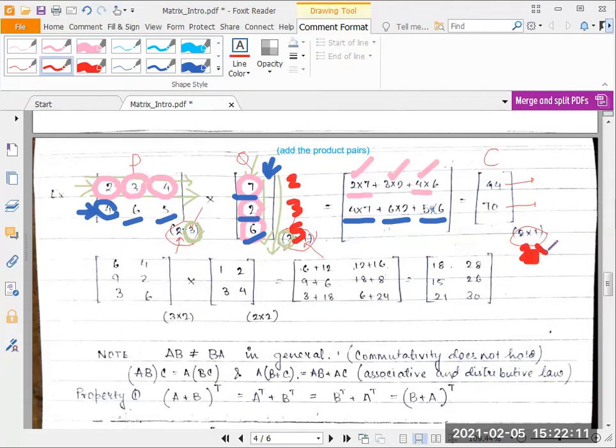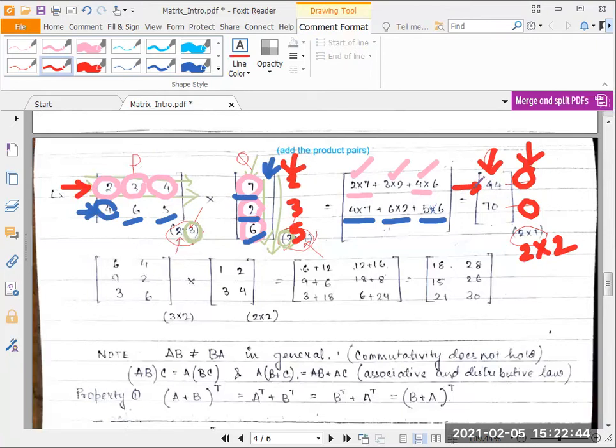That is, it will have 2 more elements. Let me just write that down properly. 2 cross 2, it will have 4 elements. That is 2 more elements over here. How will I calculate these 2 elements? Essentially, we have one column over here, we are moving just along the same column. But when we move along the second column, the row element corresponds to the row elements of the first matrix.